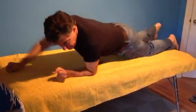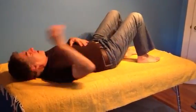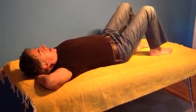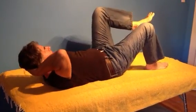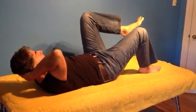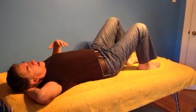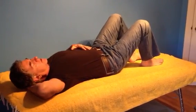Then we turn over. One hand behind the head. And again, an inhale. And then slowly come forward, bringing the knee towards the elbow. But you do not have to come all the way. Only if it's an ease to do it. If you only can come to here, that's fine. We just want to initiate those muscles.